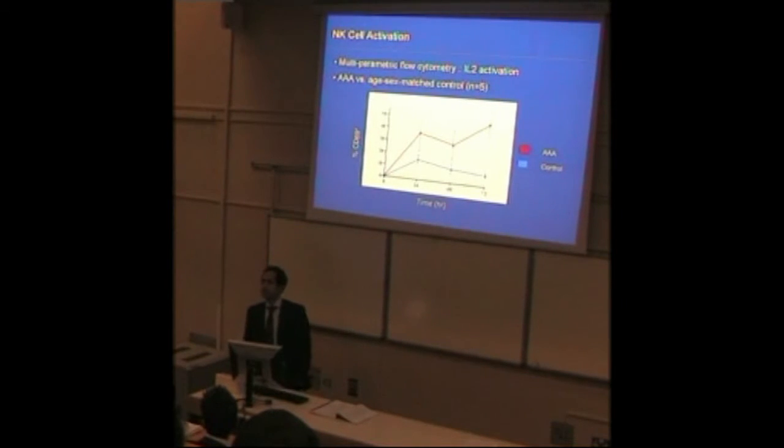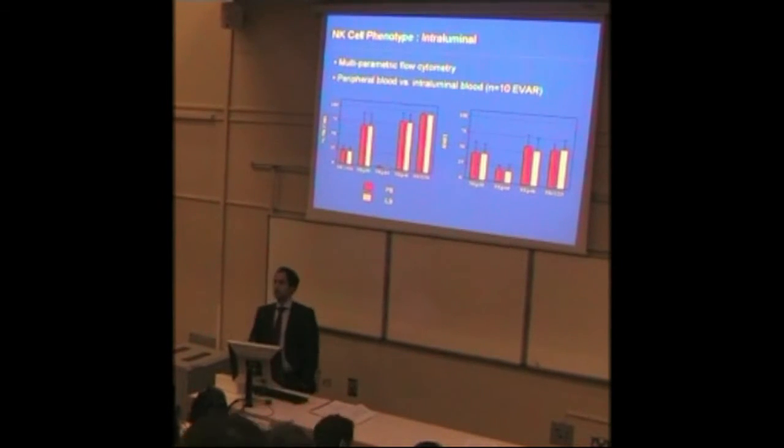As we previously demonstrated that NK cells in patients with AAA have increased cytotoxicity, we attempted to see if we could unmask a potential difference by activating these NK cells in the 2 patient groups. What we found, by activating them with the classical NK cell activator IL-2, is that NK cells in patients with AAA display increased levels of CD69, which is an early activation marker associated with cytotoxicity, and this may be relevant in vivo.